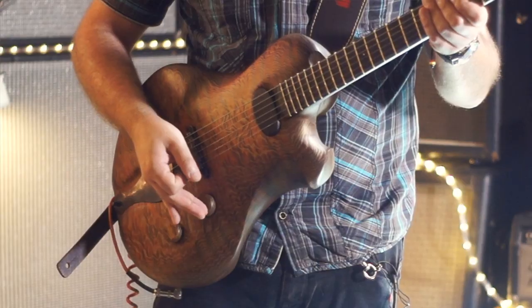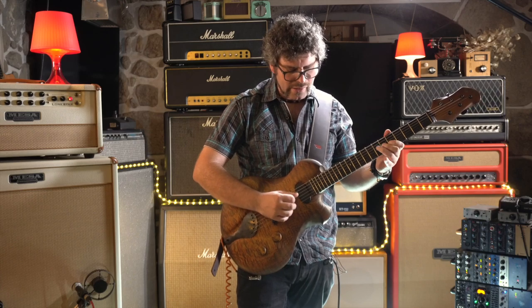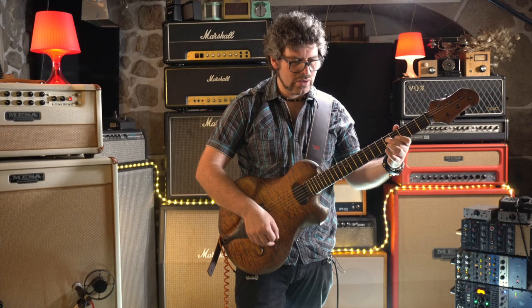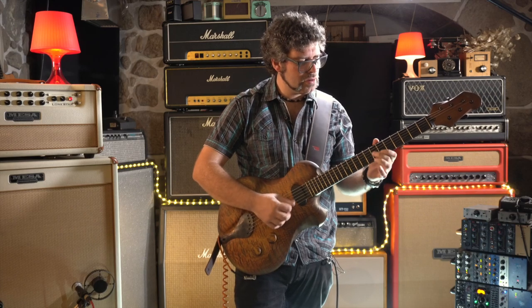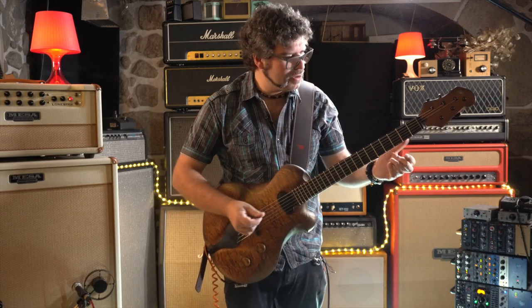Usually on my guitars, when I want to play a jazzier, mellower tone on a Telecaster, on any guitar actually, I just roll off a little bit of the volume, like from 10 to 9 or 8.5, and it usually takes off the bite of the pick. This is full on, and now a little cut off. Full on, a little bit off. It immediately sounds like a jazz guitar to me, a hollow body, but it is beautiful, beautiful looking.